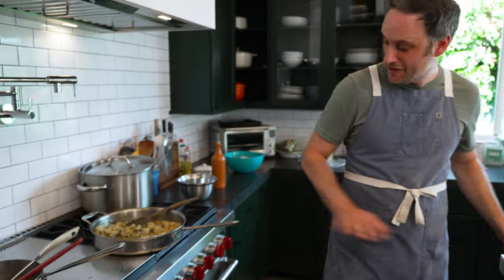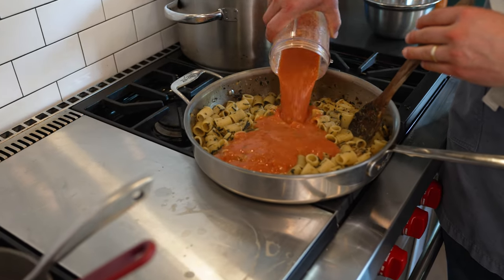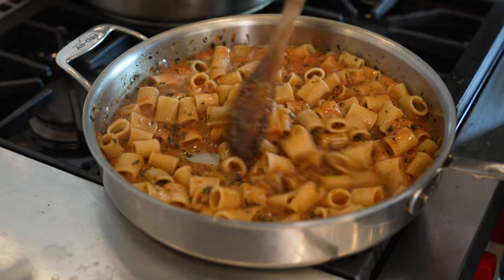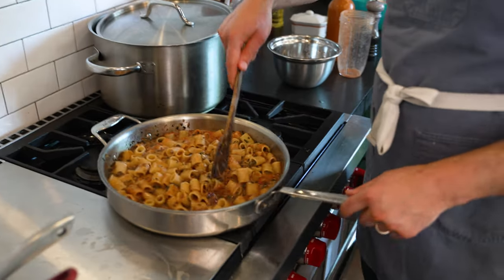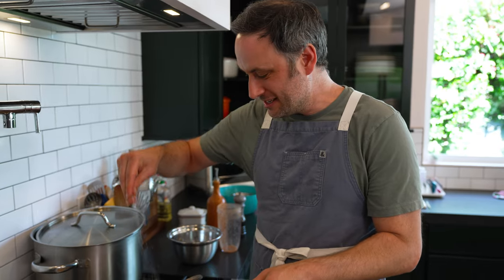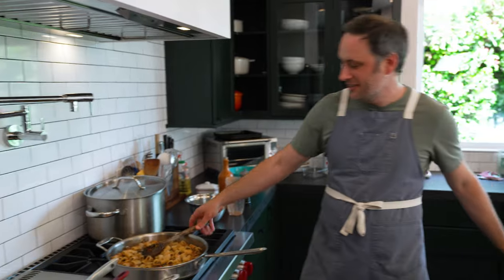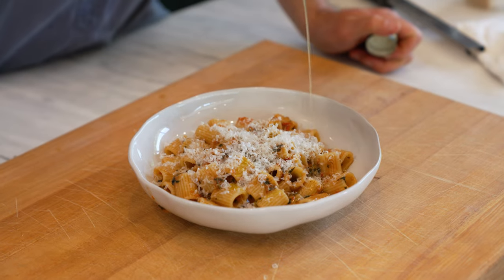The heat is off, and now we pour in the two pints of blended tomato. This would also be great as a room-temperature summer outdoor pasta. It's going to want more salt since I haven't salted the tomatoes yet, and a little black pepper will be nice here too. See — it's not a watery sauce; when you drag through the pan it doesn't fill in too fast. It went from this dark, sweet, caramelized herby flavor to this bright, warm summer vibe meeting winter vibes — which I guess is what fall is. A little Parmesan on top and a little fresh olive oil.